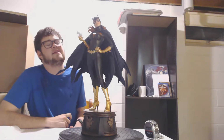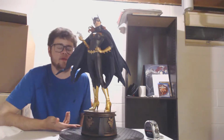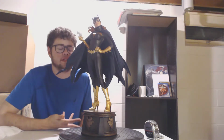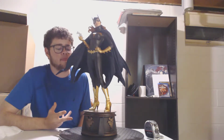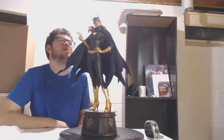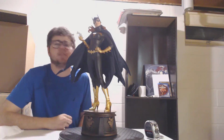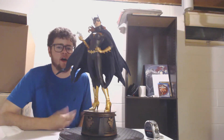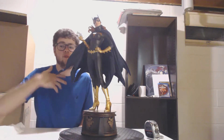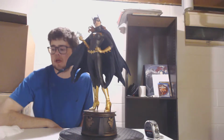When I say there's no QC issues, anyone who wants to know what QC is, it's quality control. It's like something that's out of place, something wrong with the statue. There is teensy-weensy tiny little things. There's a speck on the back of one of her portraits. It's a tiny little speck of something. I can't get it off. Who cares? Really, I'm not gonna be looking at the back of her head very often, if ever, and it's on one of the two portraits.